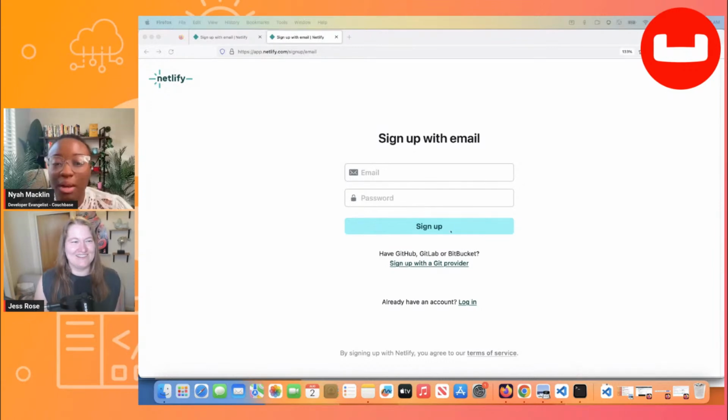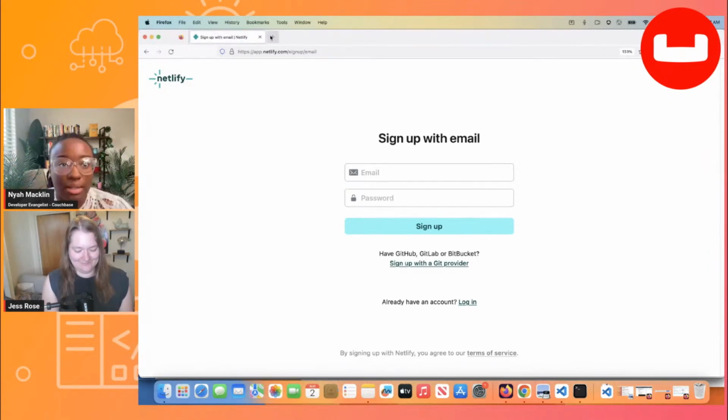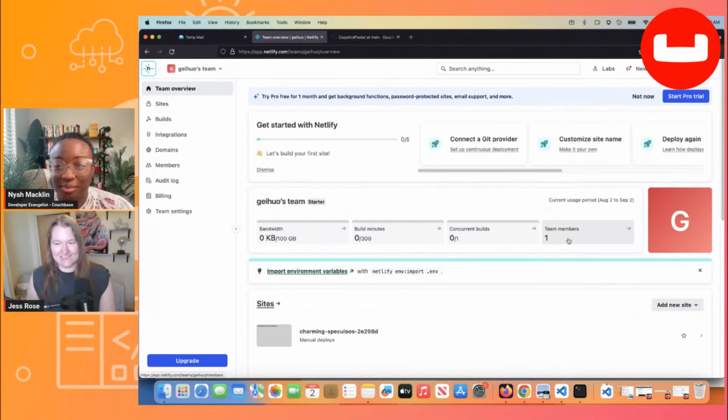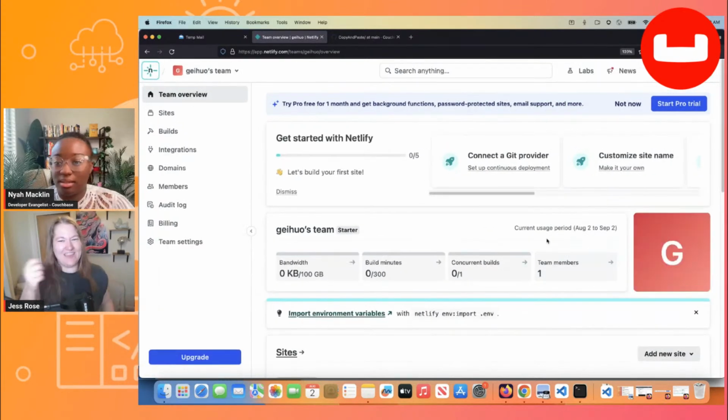Okay, so once you press sign up, everyone, you should get an email that asks you to verify your account from netlify.com. And so you're going to press that verify button in your email, and it should take you back eventually. And we're going to close out of this and close out of this one. It should take you to this big dashboard within Netlify once you have verified and you're in. Okay. And we're going to skip the emailing back and forth bit. We'll just wait. We're good.